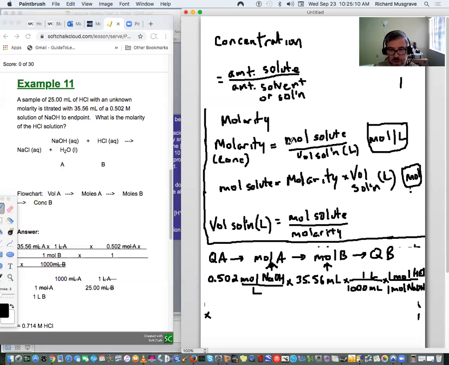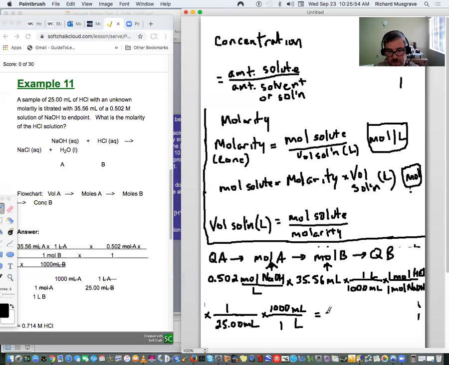Now to get to a concentration, according to the equations I have up here, I'll have a mole of solute divided by a volume of solution in liters. So what I do is I do times 1 over the volume given, which is 25.00 mL. Now, why am I doing times 1 over? Because I need to divide by that volume. But that needs to be converted into liters. So milliliters goes on top, liters goes on the bottom, 1,000 mL and 1 liter.